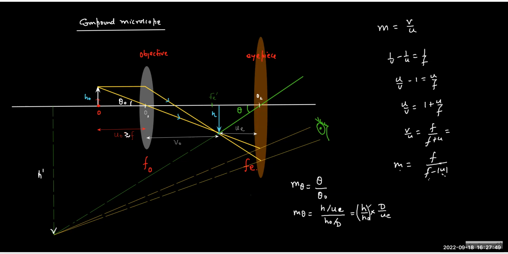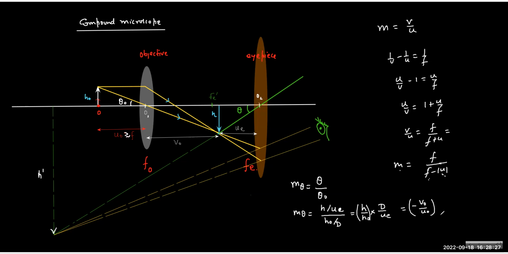So this formula, h by h naught, we can write as minus v naught by u naught. Why minus? Because you can see that the final image is inverted with respect to the first image. Compared to h naught, which is above the principal axis, the h dash is below the principal axis. Understood? And therefore, the answer must be negative. Although for calculation you can take it positive, the final magnification must be negative. So we write minus v naught by u naught because we are writing a positive value.